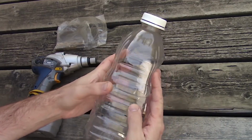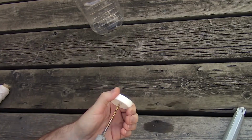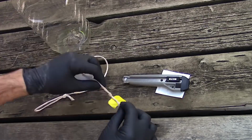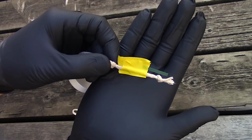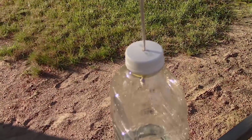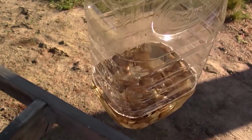Take a clear plastic bottle and cut 4 holes. Punch a hole in the center of the lid. String a piece of twine through the hole with a knot at the inside end. Tape a strip of pheromone bait to the inside of the jar or bottle lid so that it isn't all covered with tape, but hangs down from the lid down into the bottle. Put a couple of inches of water. Hang it up somewhere and let it do the work.